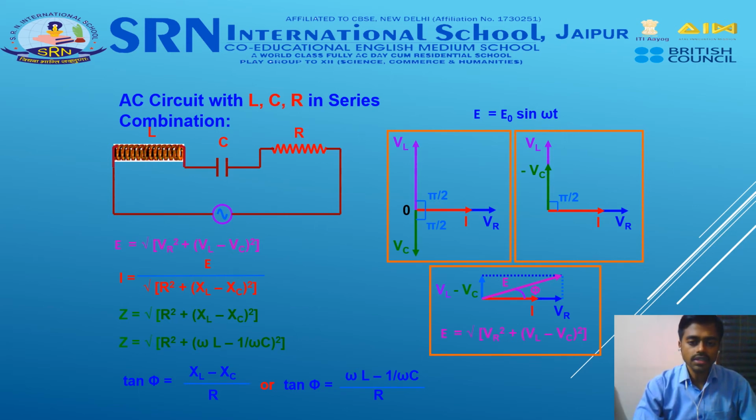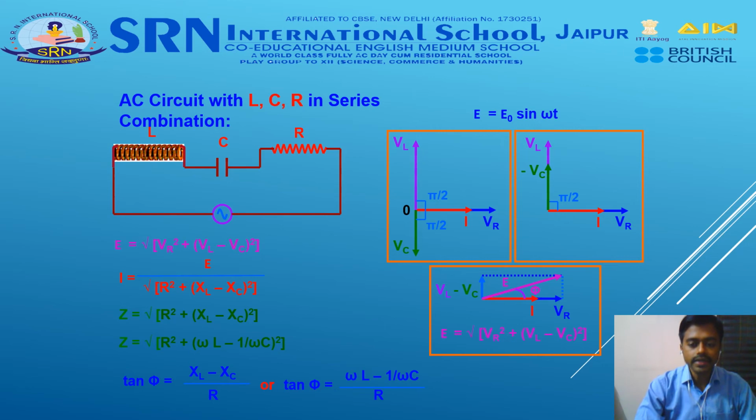Now we can see that the voltage across the inductor has a greater value and the voltage across the capacitor has a smaller value. This is because of the pre-assumption that the voltage across the inductor is higher than the voltage across the capacitor. Now if we assume so, we can have a particular vector representation of voltage across the inductor, capacitor and resistor, and here in the next diagram we can obtain the same thing.